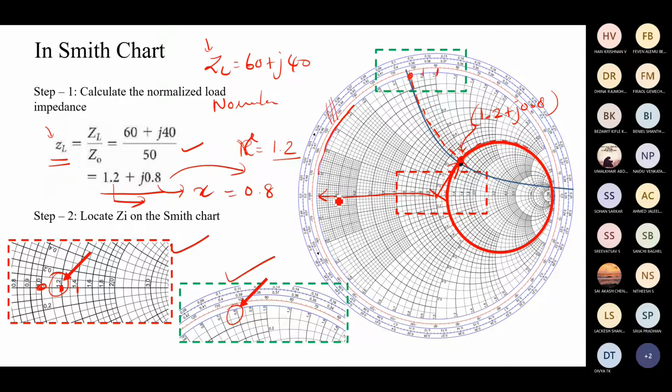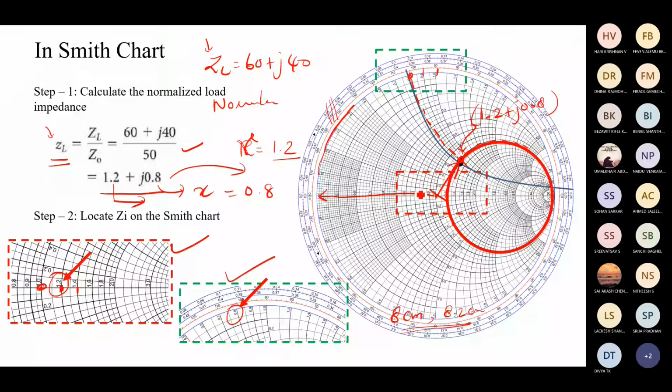Every time you get a Smith chart, the first thing you have to do is calculate the radius of the Smith chart. For instance, in VIT, when they give the Smith chart in the term end exam, they will give a Smith chart with a radius of approximately 8 centimeter. In some brands you will see 8.2 centimeter. So don't take any risk, always use the scale and calculate the radius of it.